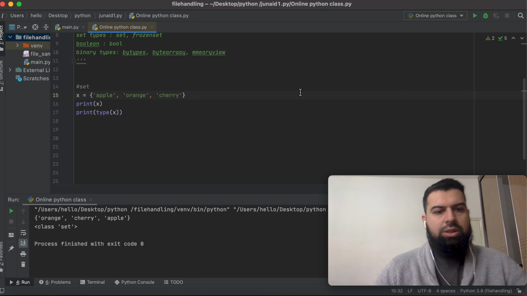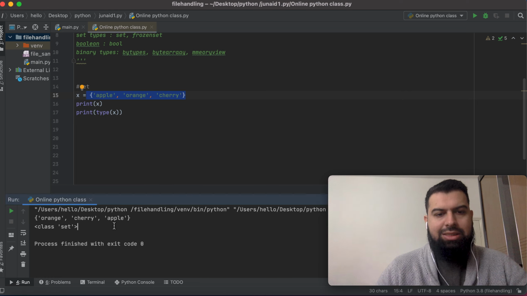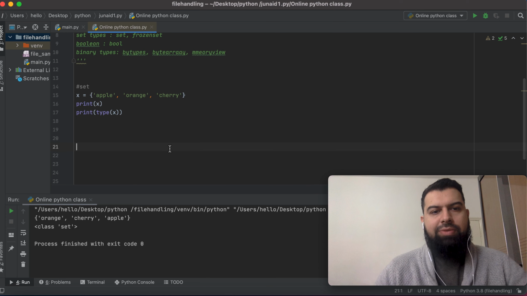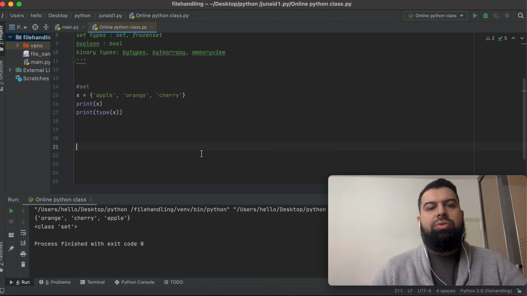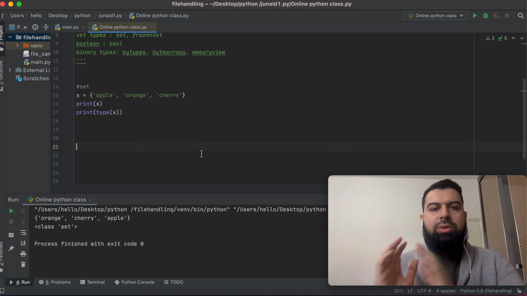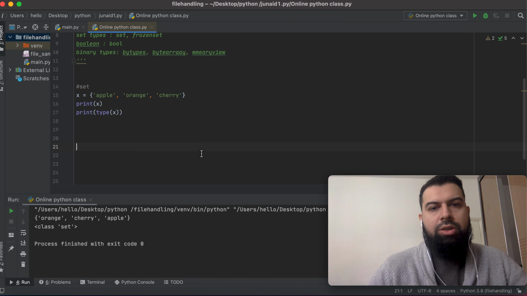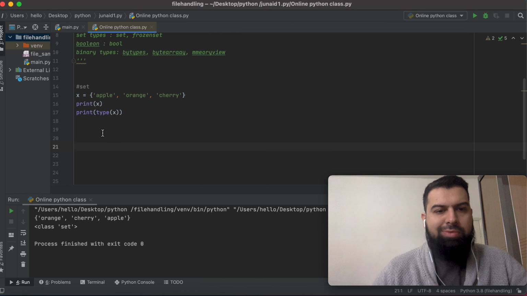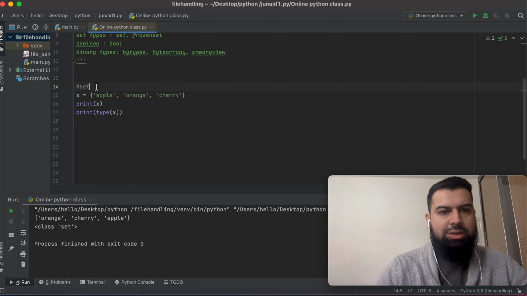So that one is orange, cherry, and apple. You see, when we did a print statement, it comes orange, cherry, apple, and when we did a type x, what data type is it? It says this is the set type. As I said previously, all these data types have different characteristics. They are used for different purposes. We will talk about them later, but at this point, we're just talking about all the data types.